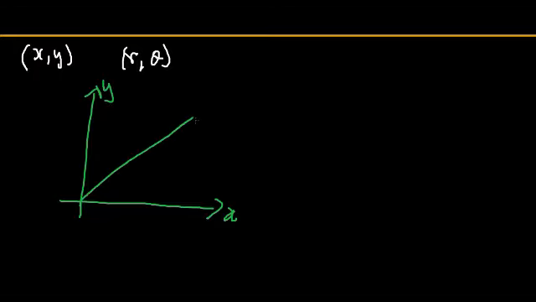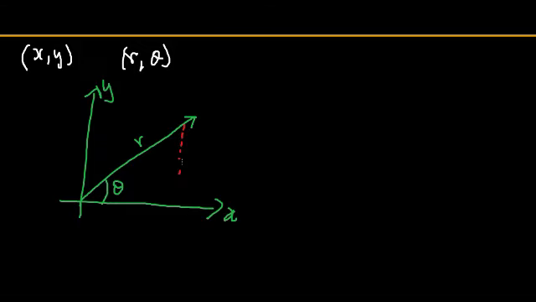Let me draw our normal Cartesian coordinate system. We know that normally this is our x-axis and this is our y-axis. Now if we take a line, let's name it a line which is a radius, and we take it with respect to this angle, let's say theta, then there is something very special about this. This is actually a right angle triangle, because this angle here is 90. Normally we name this r, which is the radius, because in a bigger picture this is actually a big circle of radius r, but just a portion of it is considered to study the relationship between the coordinates.